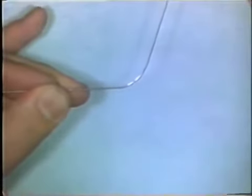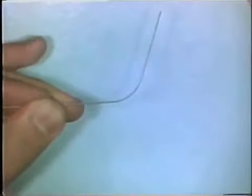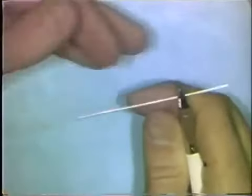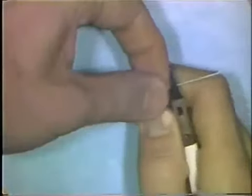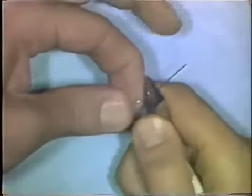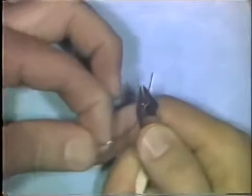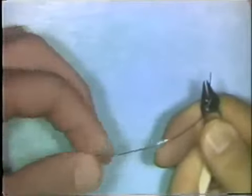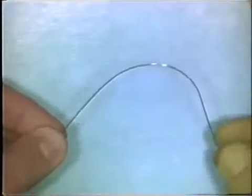There is another way to make a curve in a wire: you can do it with a whipping motion of your thumb and finger. You place the wire in the beaks of the plier — the plier serves as a vise to hold the wire — and using your thumb and finger, you whip the wire along your finger and smooth it to make a curvature.